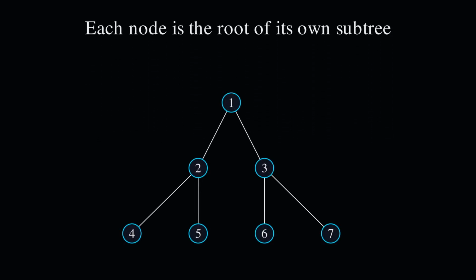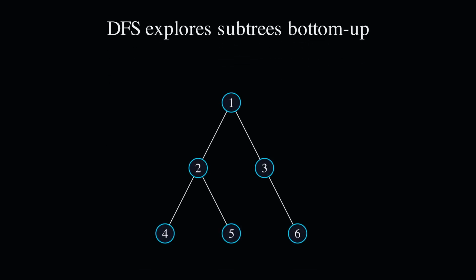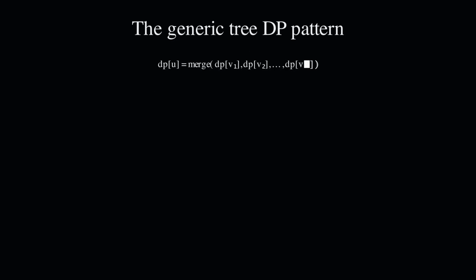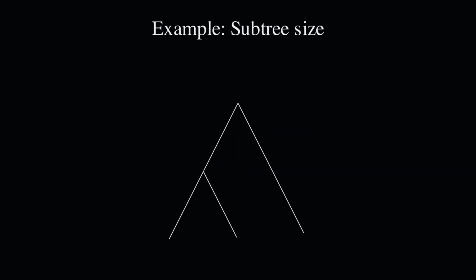If we pick any node and declare it as root, everything under it becomes a subtree. And because this is true for every node, we can compute a DP state for each of those subtrees, one per node. DFS naturally visits the tree in a bottom-up fashion. It starts deep in the leaves and climbs back to the root, which perfectly fits with combining child DP values into parent DP values. Most DP problems follow a simple pattern. Take answers from all the children nodes and merge them to compute the parent's answer. The merging logic changes based on the problem, but the pattern remains the same.